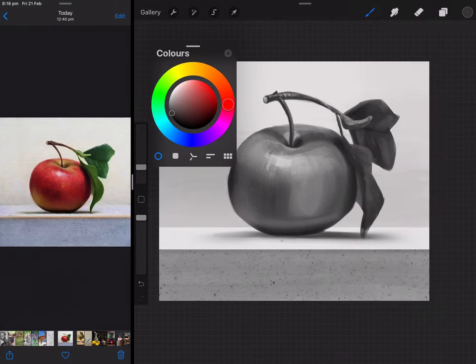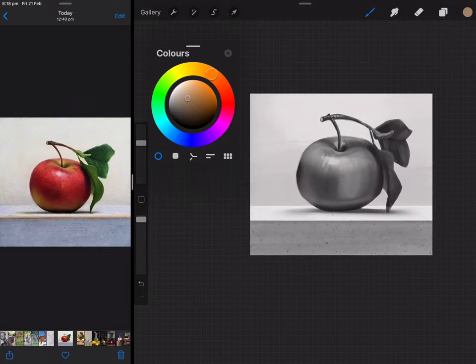Just got the colour wheel out, make it accessible. Start looking at the colours. My big blocking brush, which is my favourite brush. I'm just trying to find some nice colours for the back of it. Just give it a bit of a tint.